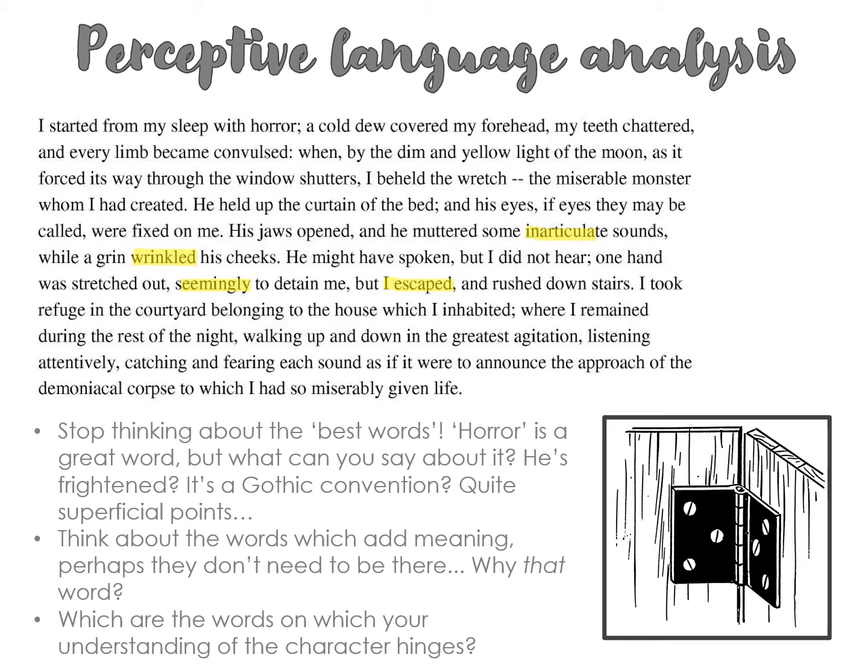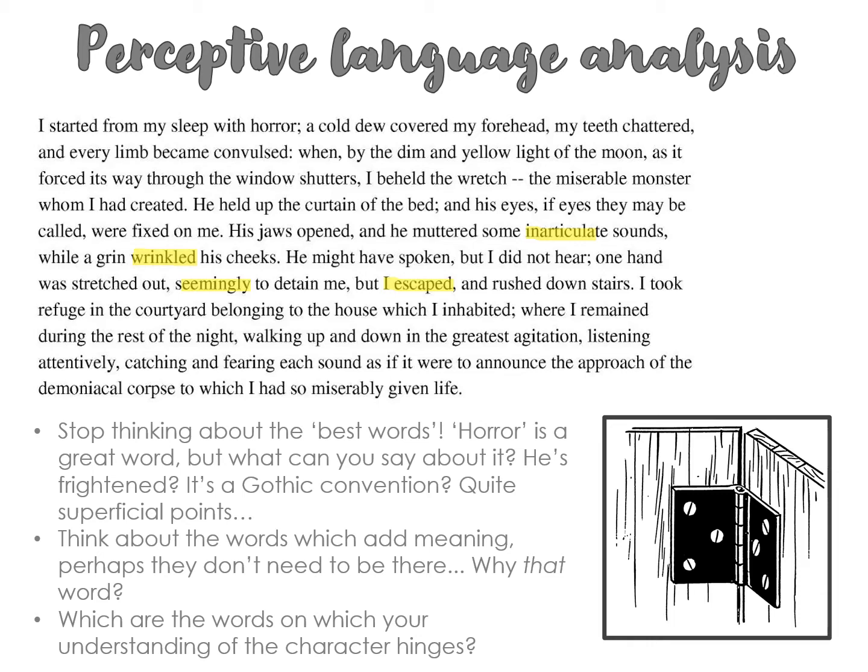And this is furthered with the adjective inarticulate. Instead of sounds, instead of, I don't know, moans, the monster makes inarticulate sounds. And that word is really interesting to me because as an English teacher, even though I'm going to fuddle a lot of my words here, I think of myself as quite articulate. And you should too. But the monster is inarticulate because he hasn't received the education or the nurture that I have done and that you have done. That adjective tells me the monster's innocent. It tells me that the monster is not what Frankenstein seems to see him as.